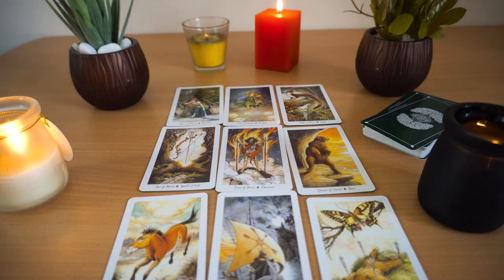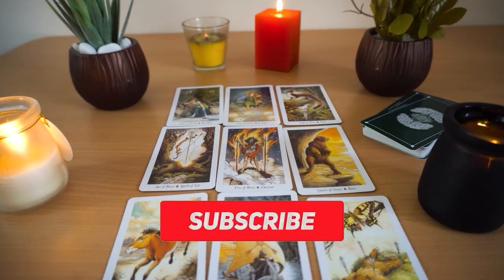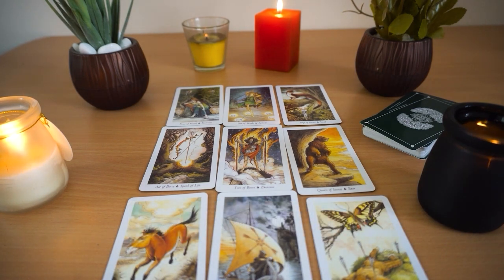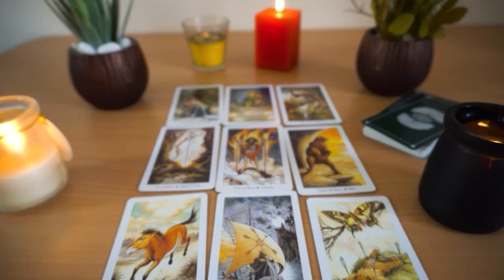Because in the process of concealing yourself, as a dual sign, also as a mutable sign, you guys are very changeable. So from one day to the next, you're constantly in flux. Your value system, whatever you feel is important, I feel like you can bend rules. You can bend rules to fit a situation, okay? And because of that, the sense of morality, the sense of what's right and wrong, what is morally acceptable versus what is not, these things can get very distorted when you have to pander to other people, when you have to perform according to what other people want, and when you feel like your true authentic self is not coming to the surface.